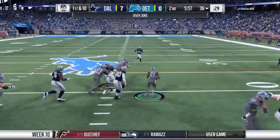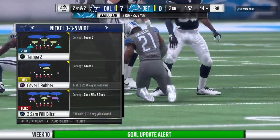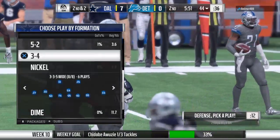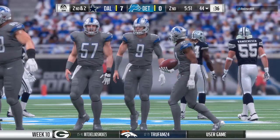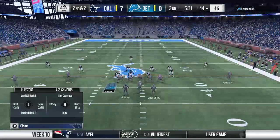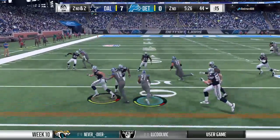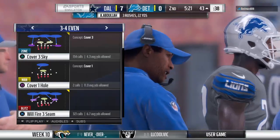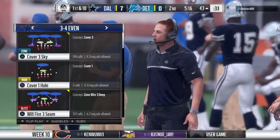First down, Abdullah. Stops shy of the 45. Showed off a nice little move on the play, though. A good run there on first down, and it'll leave them with a 2nd and 2. A second down run for Abdullah. And taking it across midfield and inside the 45. They give him 13 yards there on the play and a fresh set of downs.